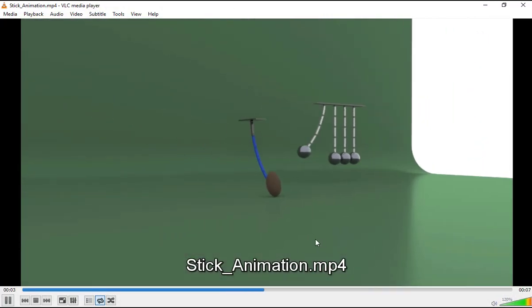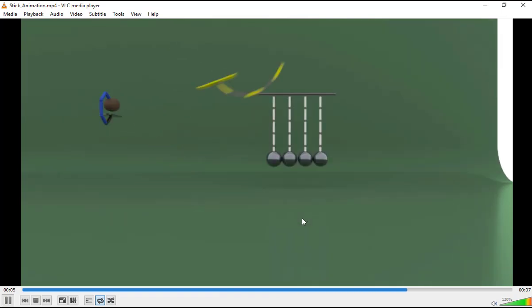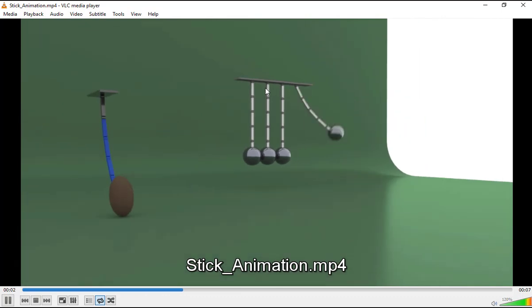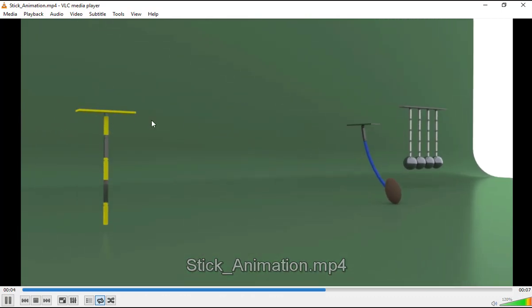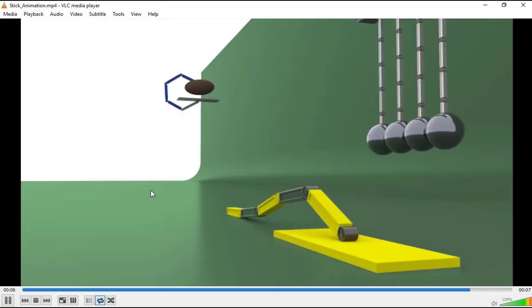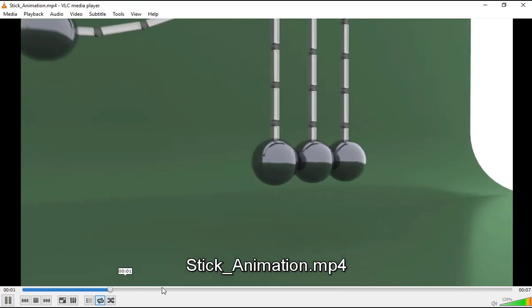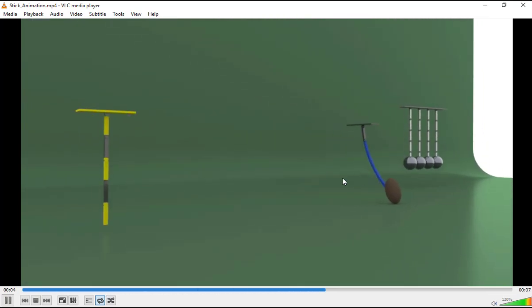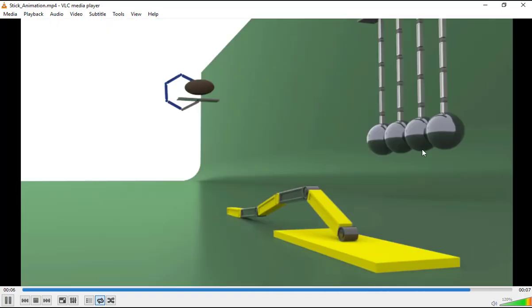Here's another one. So he added this in the background, and then he has this as the stick animation. Boom. So he goes to hit it. If you get the Peanuts reference, he's going to kick the ball, but then he pulls it out of its way, and then that guy falls.